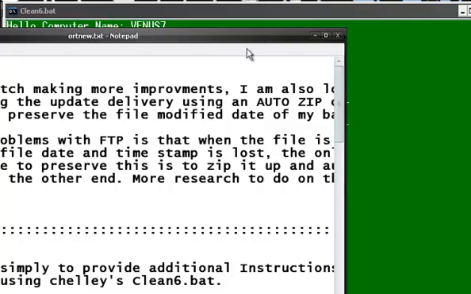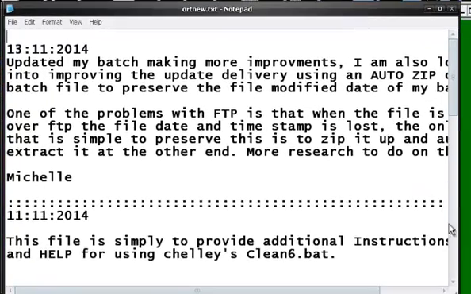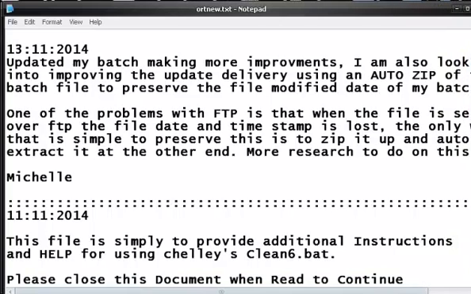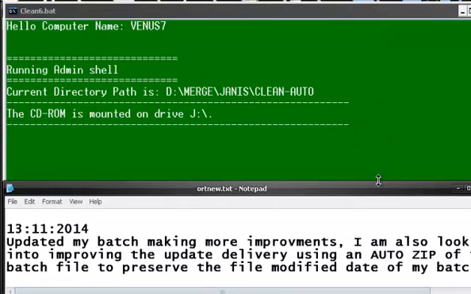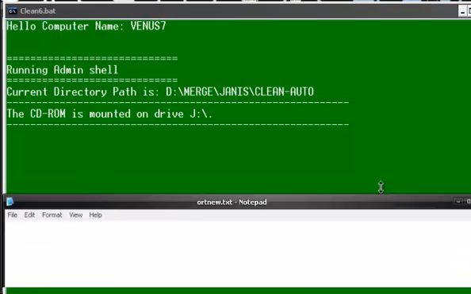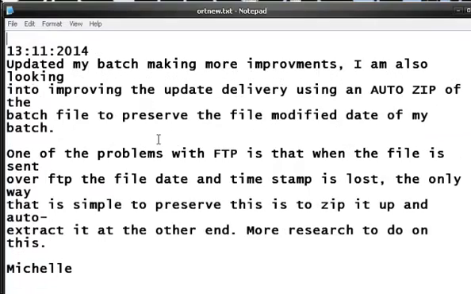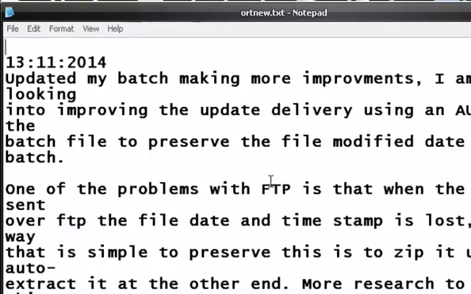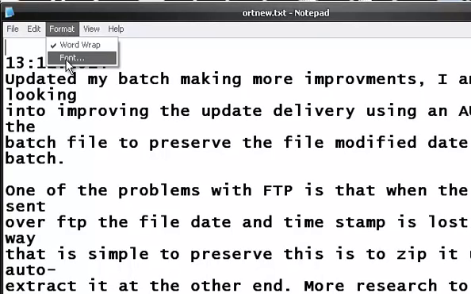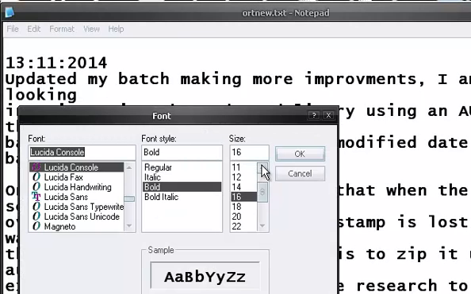And now I've made it so it pops up a little help file. So it actually opens this help file, and if you look, the batch file is actually waiting for me to close this text file. It's actually stopped at that point. So as long as this text file is open, I'll read it. I'll put word wrap on so we can see it properly. Actually the word wrapping is not very good because I've got the text size quite big, so let me make it a bit smaller.